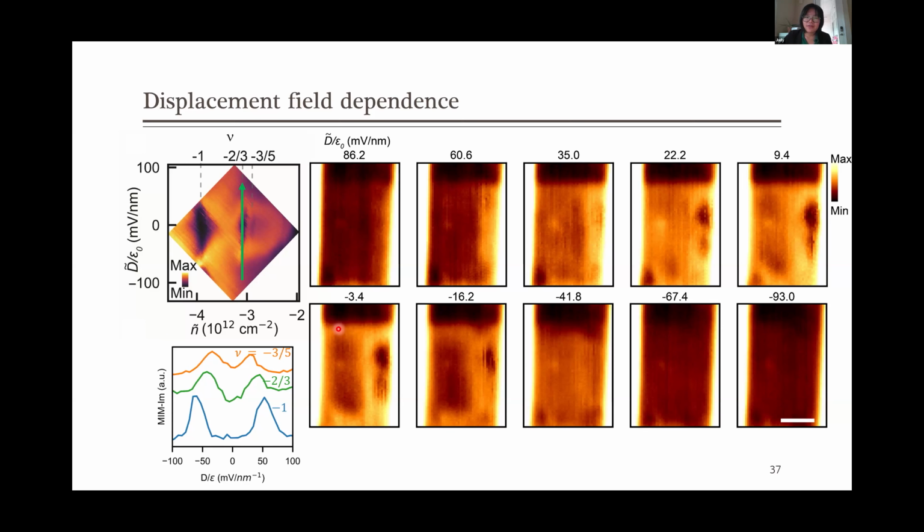the displacement field goes to zero, where the two layers are highly hybridized. The topology shows up, and here we can see this inhomogeneity, or to say the edge being bright, the bulk being dark once again. And upon going to the other side, similar things happened. It's pretty symmetric in the displacement field, and eventually it just goes into a trivial insulator state. So this is observation of the topological phase transition.